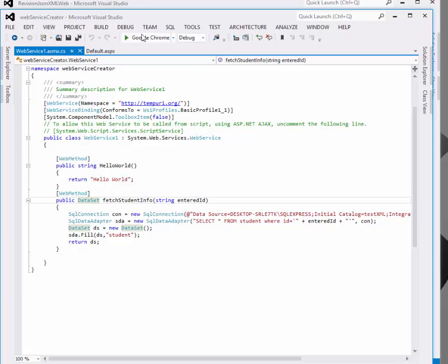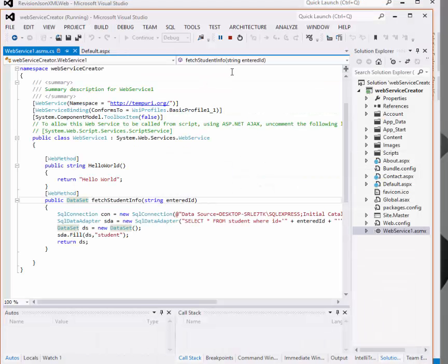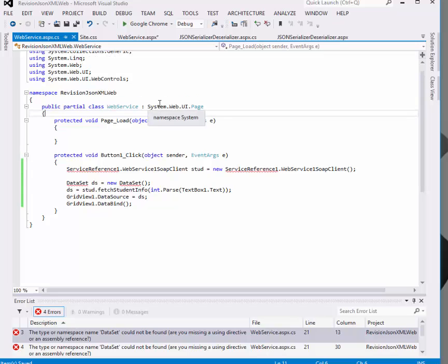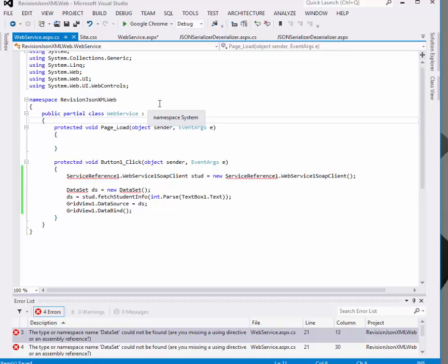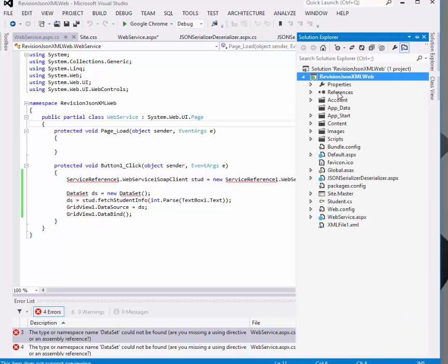So now we have to run it. And copy this one. This is what we are going to use. You come here to reference, add service reference.